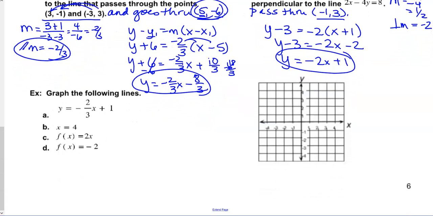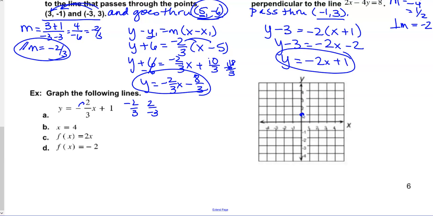Now, here's just an exercise in graphing those lines. Making sure that we are able to graph not in point slope, but in y equals mx plus b form. And so, again, b is the number that's added at the end. We're going to use our slope to find the next point. So for part A, I'm going to go up to 1 as my intercept. Now notice this is a negative 2/3. So I could write that as a negative 2 over 3, or I could do 2 over a negative 3. Doesn't matter as long as you only give it to 1 and not both.